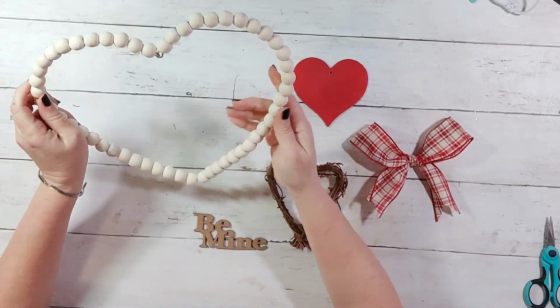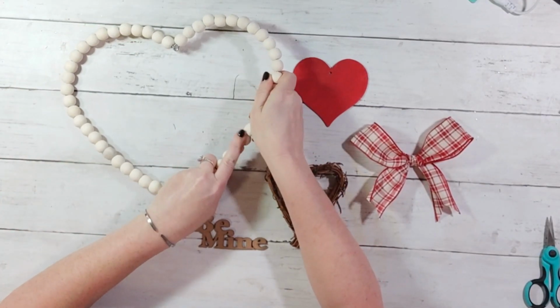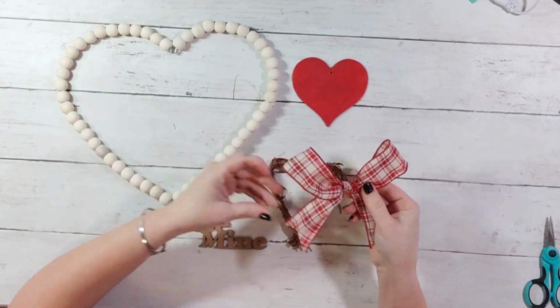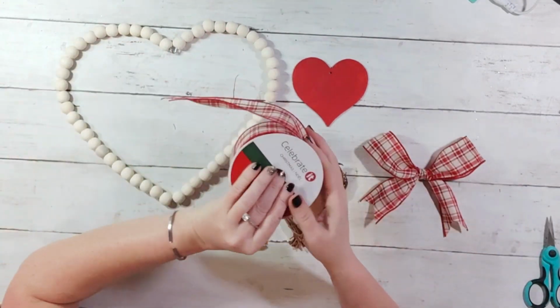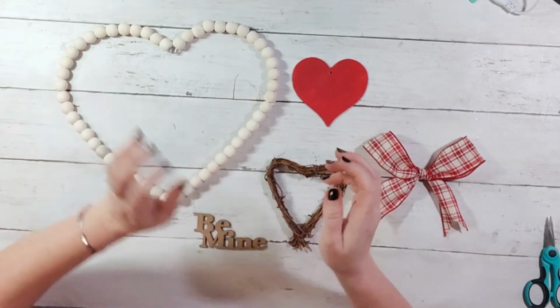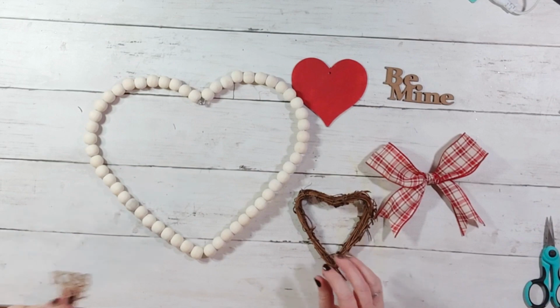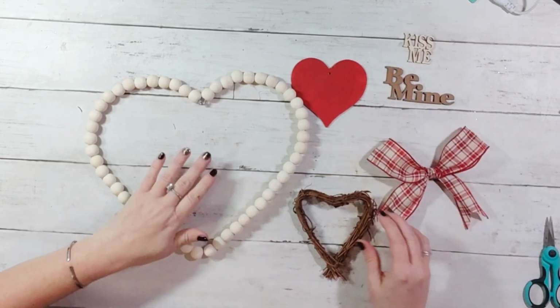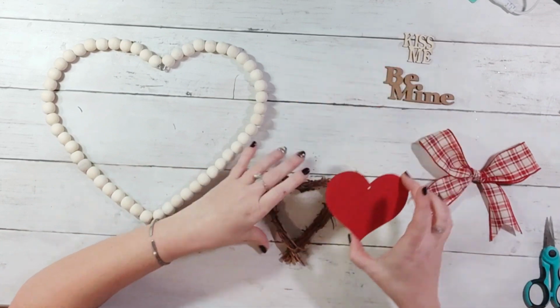I'm loving these bead wreaths from Dollar Tree. Pretty excited that it came in a heart shape. I'm going to use these supplies all from Dollar Tree except for that ribbon. It is Christmas ribbon from Michael's. I like to pick up ribbons that will work for more than one season. So I go back and forth. Do I want to use that little Kiss Me? Do I want to use the Be Mine?